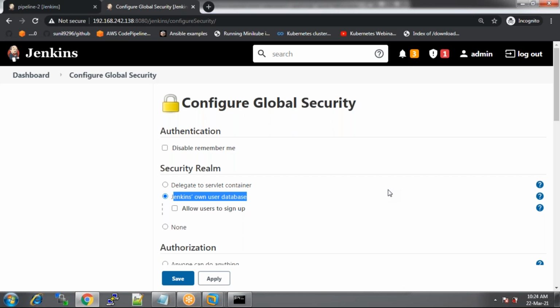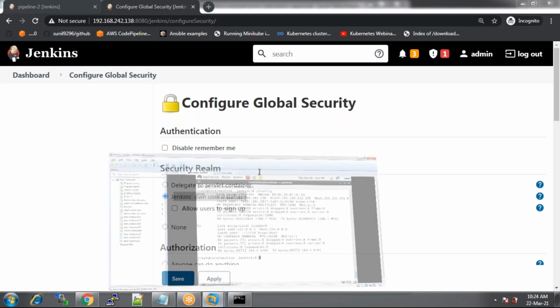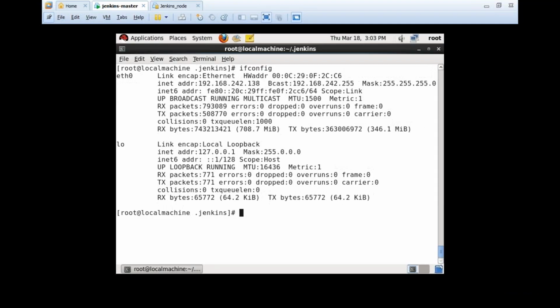If the user credentials are saved somewhere, then the user credentials will be verified and authorized. But where will they be authenticated from? That is Jenkins' own user database. So where is the database? In the Jenkins root directory.